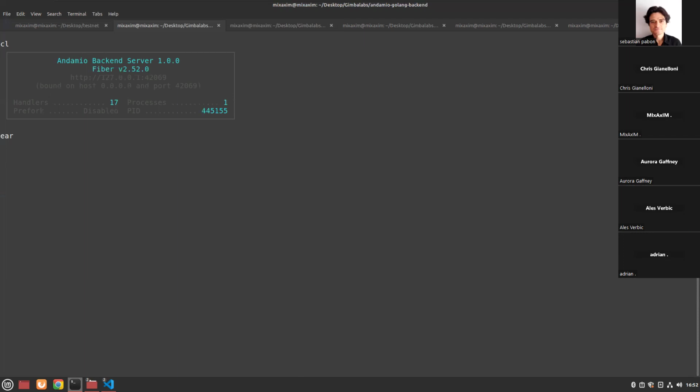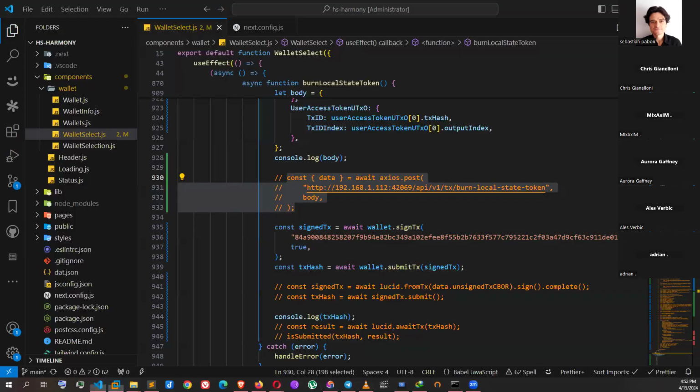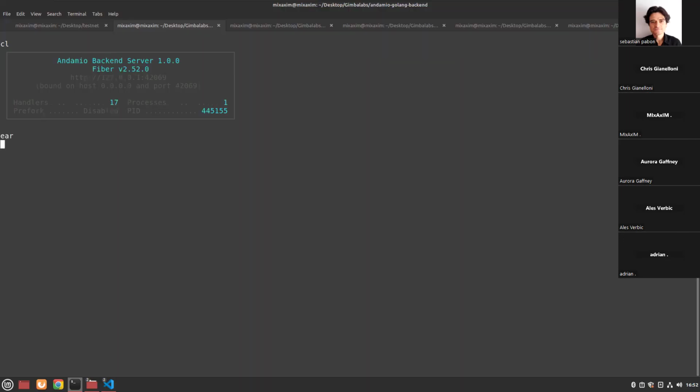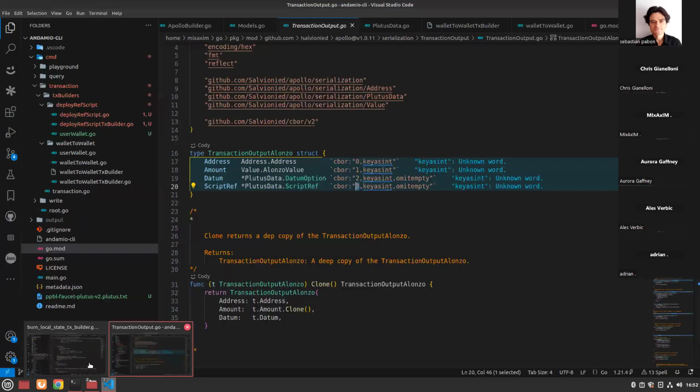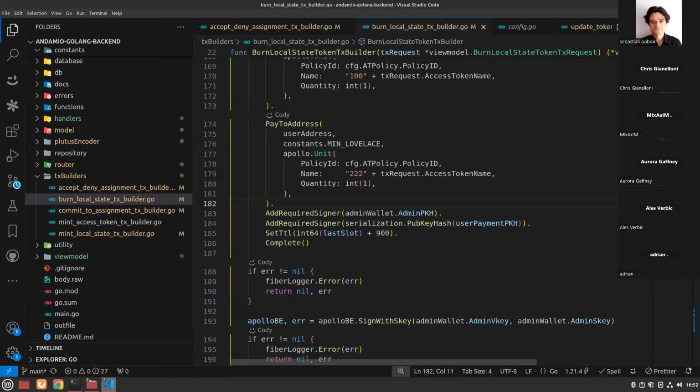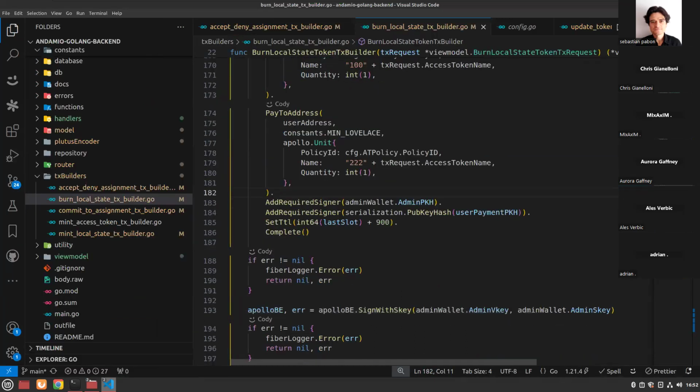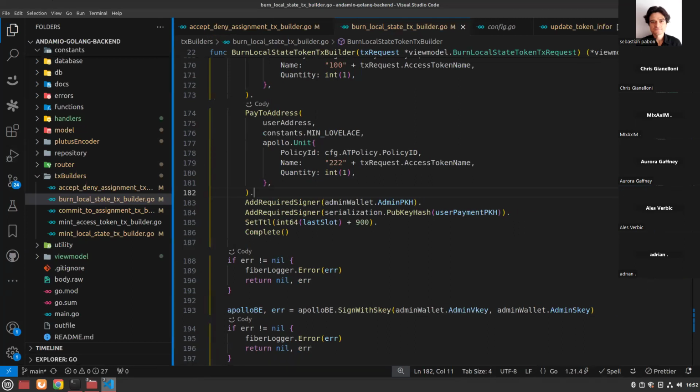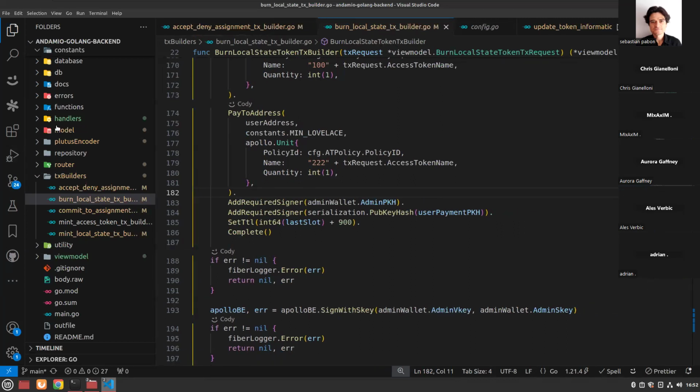Then I was trying to do the burn transaction, the local one. Here's the thing, the so-called weird behavior. I'm talking about Andamio smart contracts and all this backend. We are using Apollo and Golang as well, and also some other stuff.